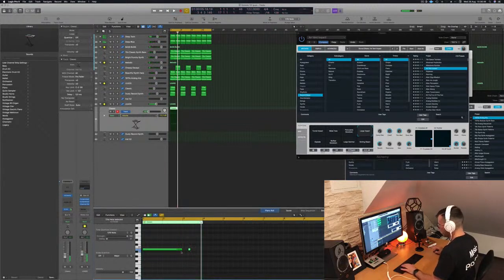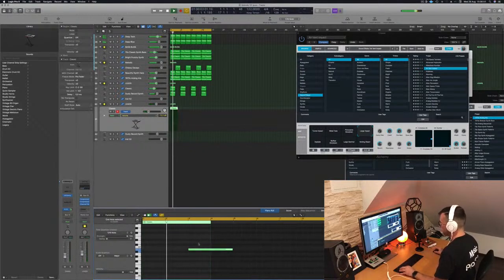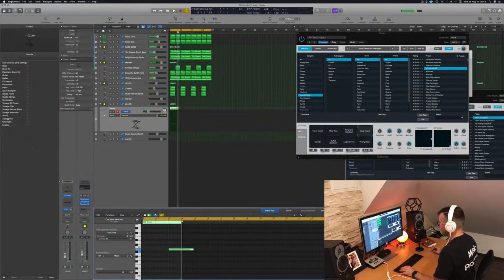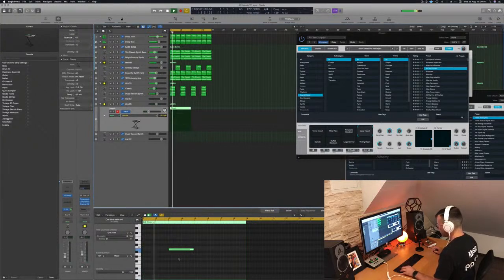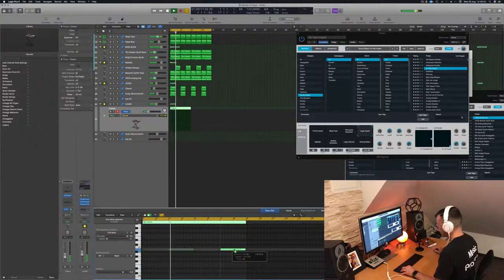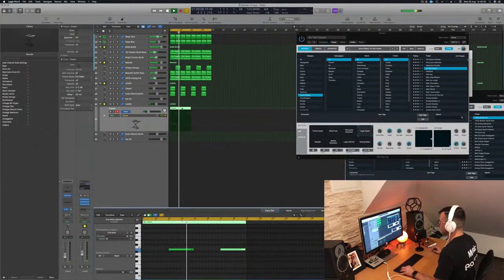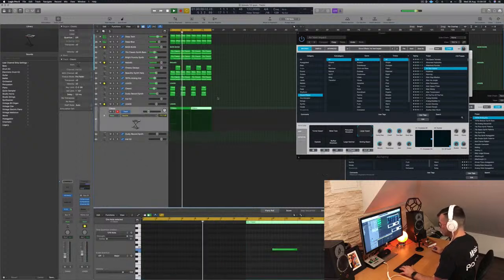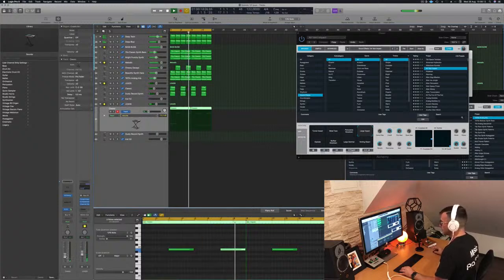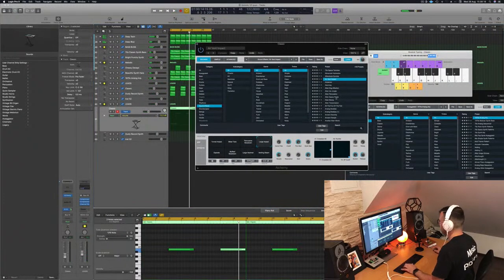So let's put one here instead, it's going to have more impact. I would like some kind of riser, if there's something here, I don't know if they call it that.